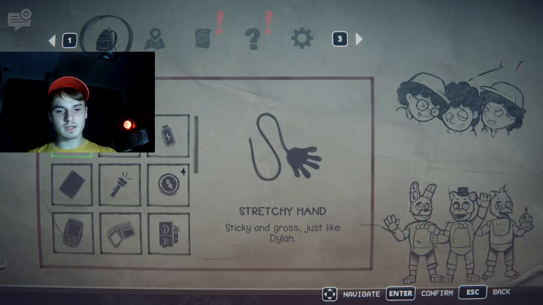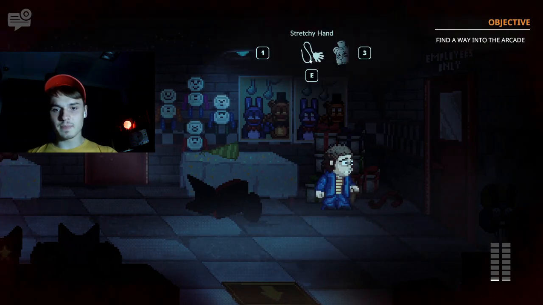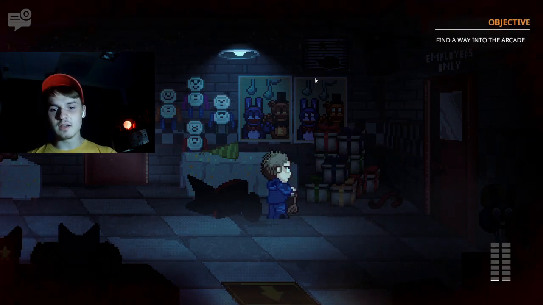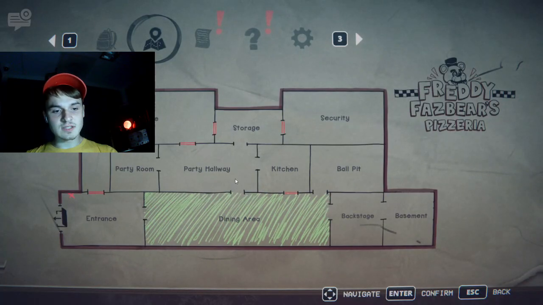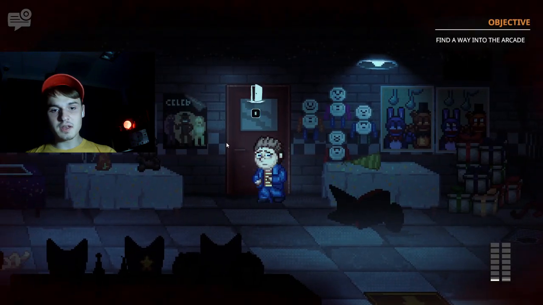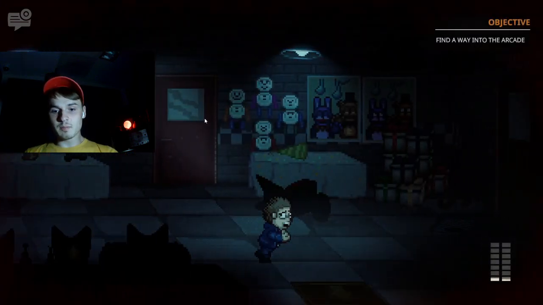So, let's use our stretchy hand. See, this vent is glowing, so we're gonna use our stretchy hand. There's something shining there, if only I could... Wait a sec. My sticky hand. Yes! We got a key. Key to arcade. Wait, so the arcade, that's this area right here. So we need to go back this way, and then through here like this. Right? The frick! You're not supposed to be there.